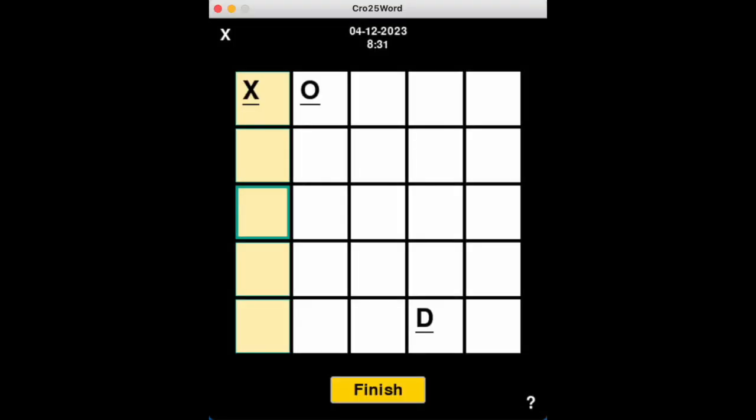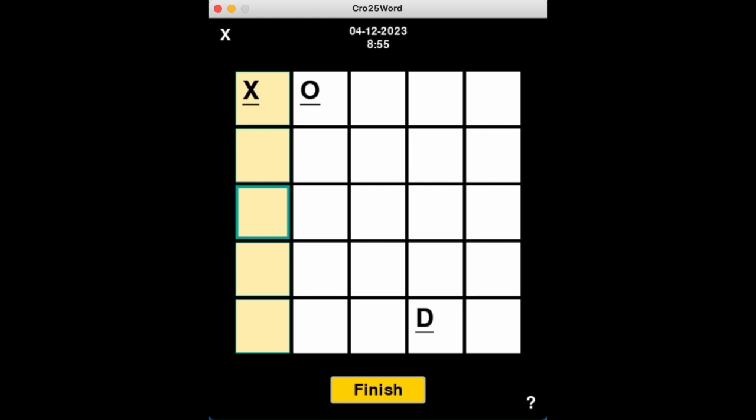Now that we're up and running, let's get to know the game a little bit. The objective of Crossword is to fill in as much of this 5x5 crossword style board with 5-letter English words as possible. The challenge comes with these 3 randomly selected and randomly placed fixed letters. You can identify a fixed letter because it is underlined, and fixed letters cannot be moved or changed.